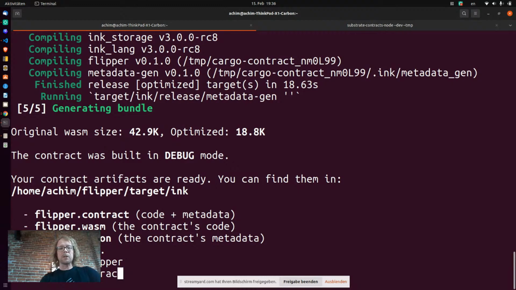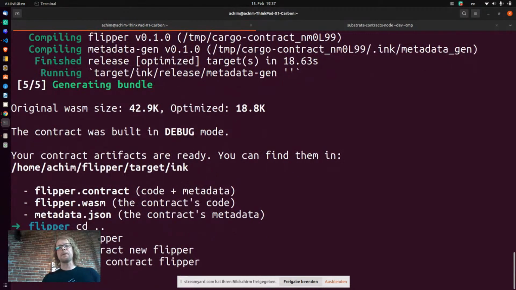And if you want to play with the contract by yourself, you can just say cargo contract new flipper, because the contract which I was just guiding you through is a boilerplate standard smart contract, which we provide as an initial example. Something like, if you're familiar with Create React App, that's a very basic standard thing to get started, which you can then start to modify.